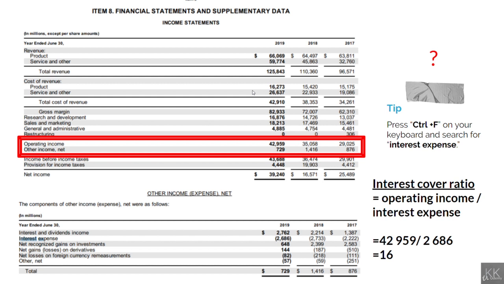It tells us how many times the business is able to cover the interest payment every year. The higher the figure, the better. It shows that the business is safer. Ideally, you want this ratio to be at a minimum greater than 10. In the case of Microsoft, we can see that it is. So that makes Microsoft a safer investment.